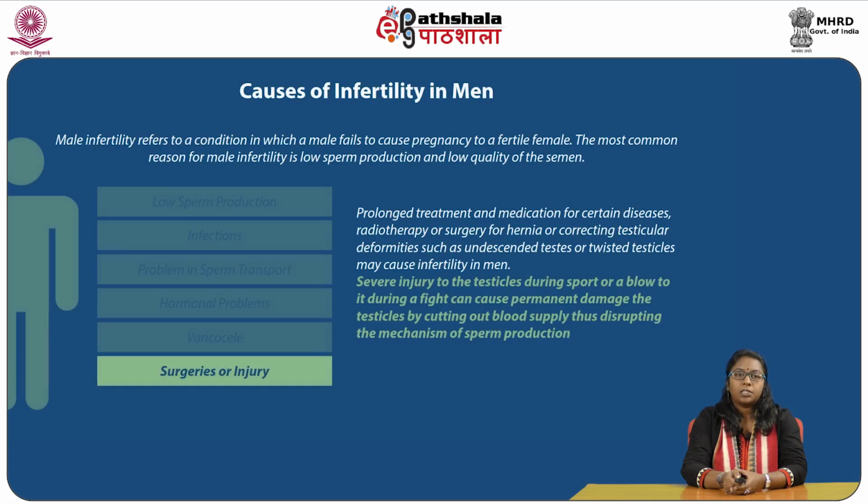Surgeries or injury. Prolonged treatment and medication for certain diseases, radiotherapy or surgery for hernia, or correcting testicular deformities such as undescended testes or twisted testicles may cause infertility in men. Severe injury to the testicles during sport or a blow to it during a fight can cause permanent damage to the testicles by cutting out blood supply, thus disrupting the mechanism of sperm production.